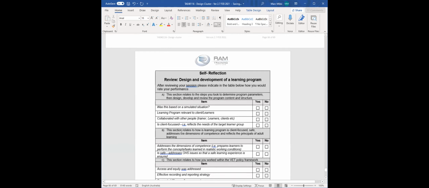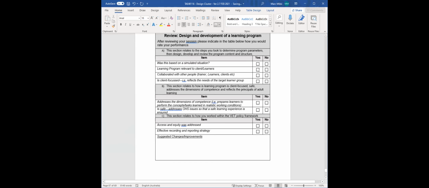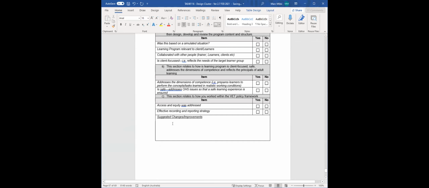Okay. All right, so now self-reflection. Yeah, go through and tick the boxes, yes, no, yes, no, yes, no, as you reflect on these things. And again, I often say to people, access and equity is often the biggest issue, and reasonable adjustment is not talked about enough. So you can put no and then suggested comments. You can put in more details should be mentioned about reasonable adjustment.